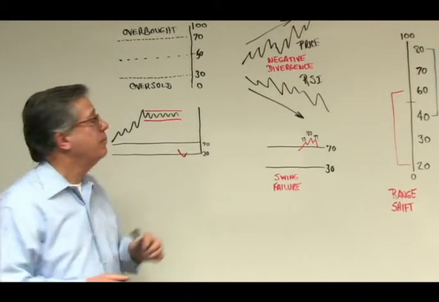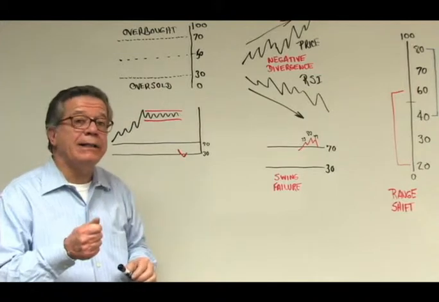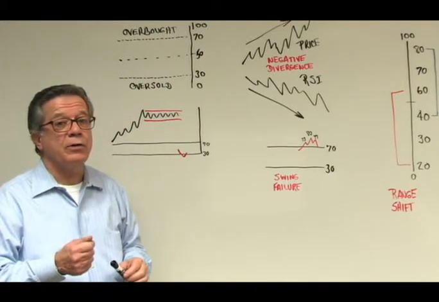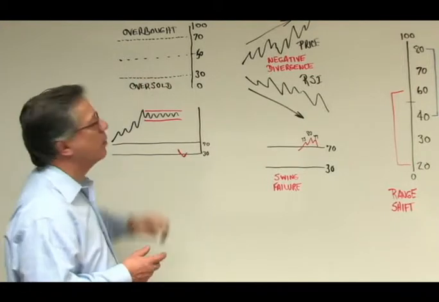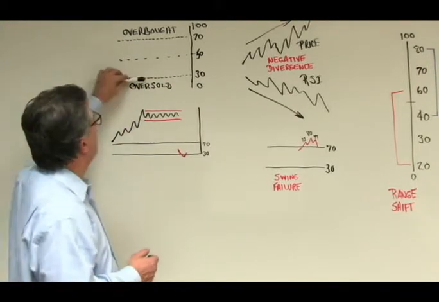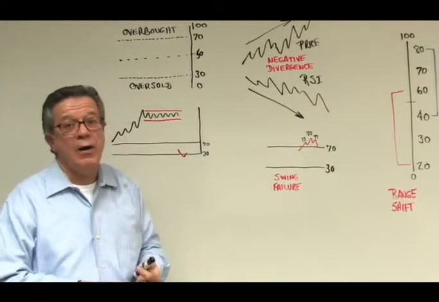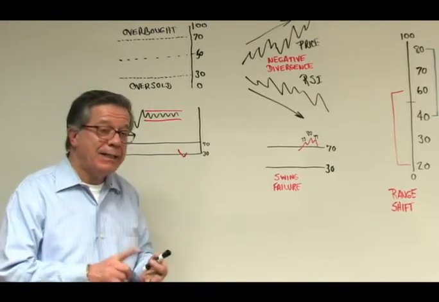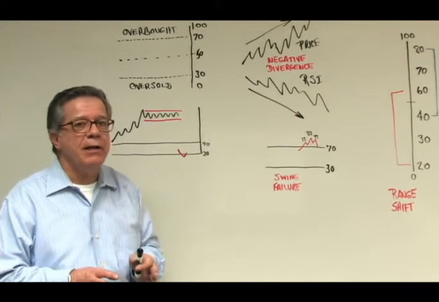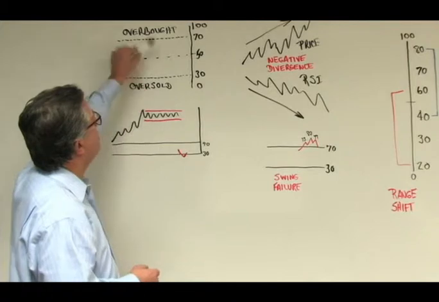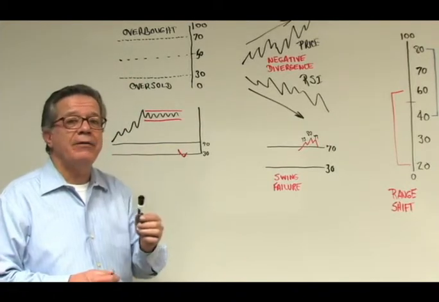So you can see the problem when the RSI moves down below 30 and a trader immediately thinks they've got to go long because it's oversold, and the RSI continues to move lower and lower and lower. Keep in mind that once an RSI is in oversold territory or overbought territory, it can become more and more oversold. It can become more and more overbought. So the signal you're looking for is not when it drops into either of those two areas, but rather when it comes out after having been in there.